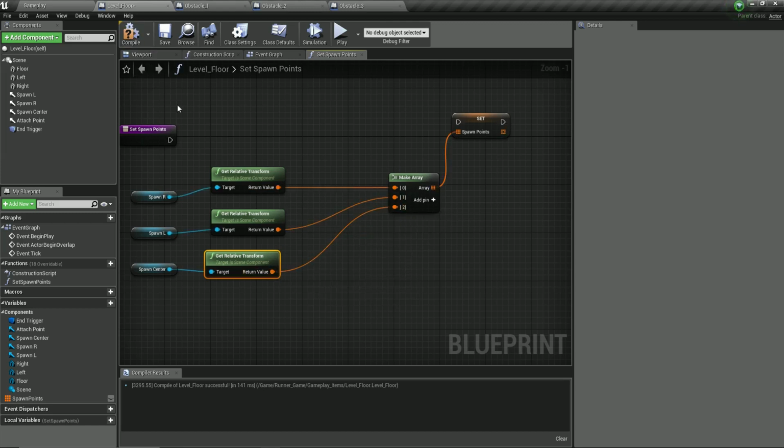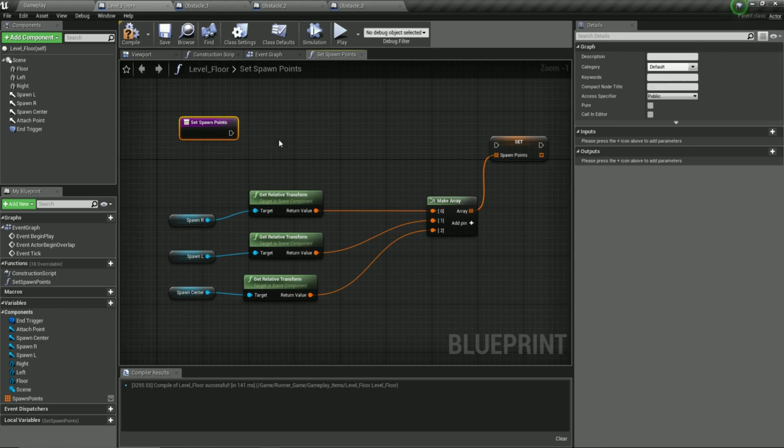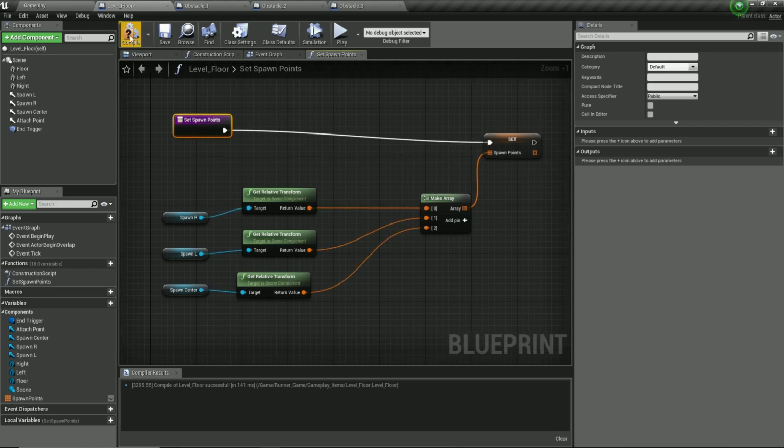You see, it's really easy to do all of these things, so it's not hard when you know the functions. And yes, I know some people are like, but I don't know all functions. Well, I'm teaching you the functions right now. So here, I'm going to drag and drop this, or attach this spawn points over here, and bam, here we are.